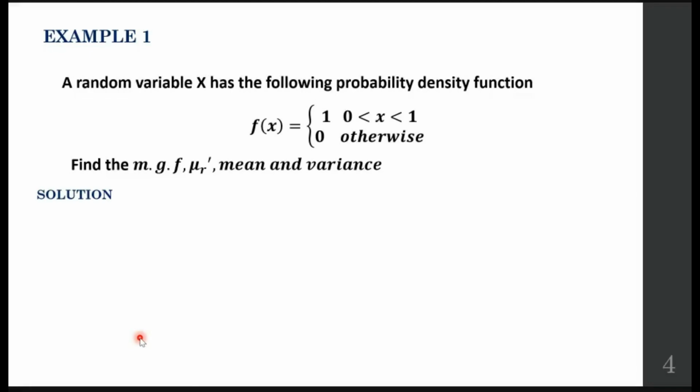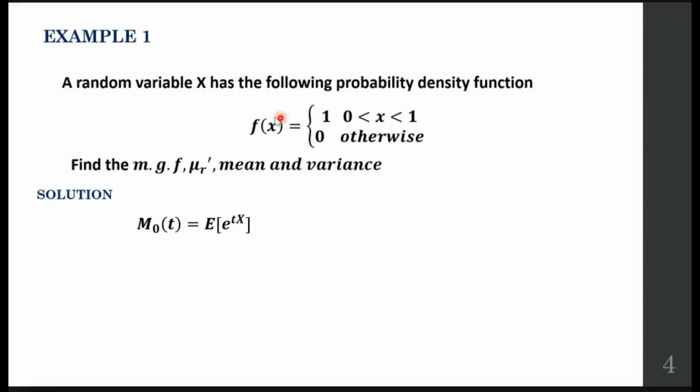To calculate the MGF, there is nothing specified that you have to calculate about a point or about the mean. So directly we can calculate about the origin, or we can calculate M_0(t). So M_0(t) will be equal to the expected value of e raised to t into x. And I told you, this x has to be capital inside the expected value, and when you take summation or integration, it is going to be small x.